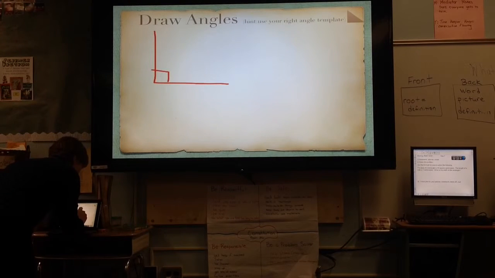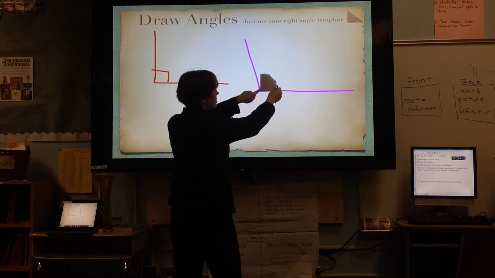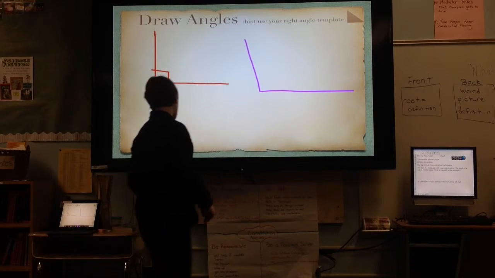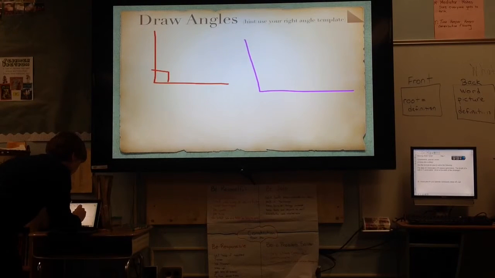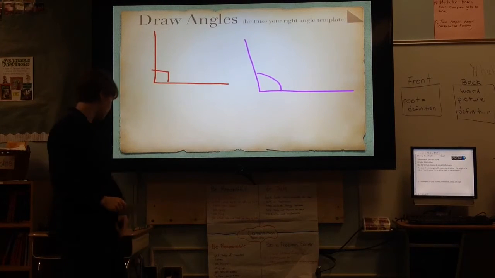How about if I want to use an obtuse angle? Remember, obtuse is bigger than a right angle. So if I set my right angle up here, look at how it spreads past, or it spreads out. If it was a right angle, it would go straight out, but it doesn't. It angles out. Therefore, it's obtuse, which means it's greater than 90 degrees, because right angles are 90 degrees.